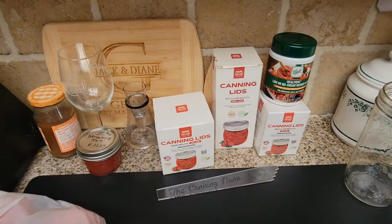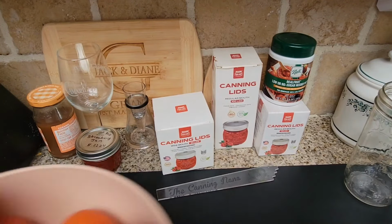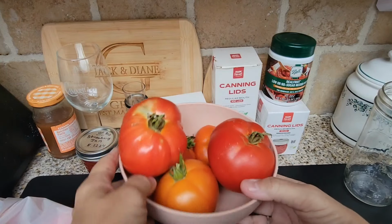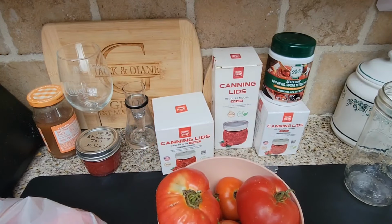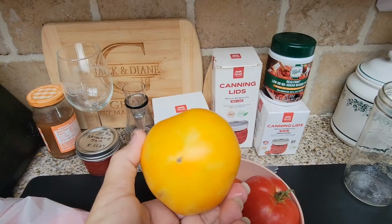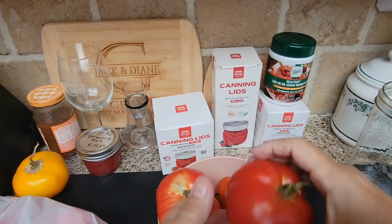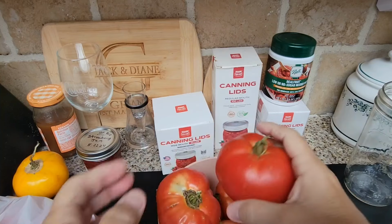And then I have, these are all fresh farm tomatoes, and then these are all out of my garden right here. And I have a beautiful yellow tomato that's going to be in a salad real soon. But this is my favorite tomato right there.